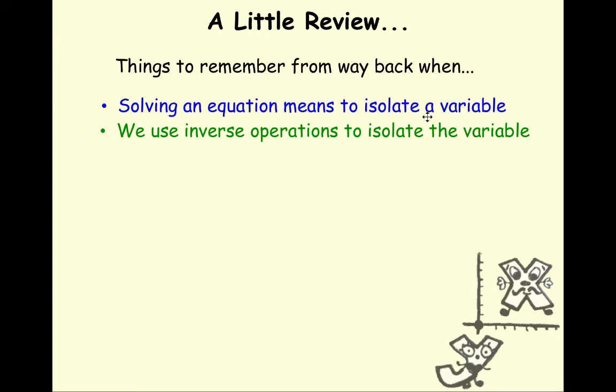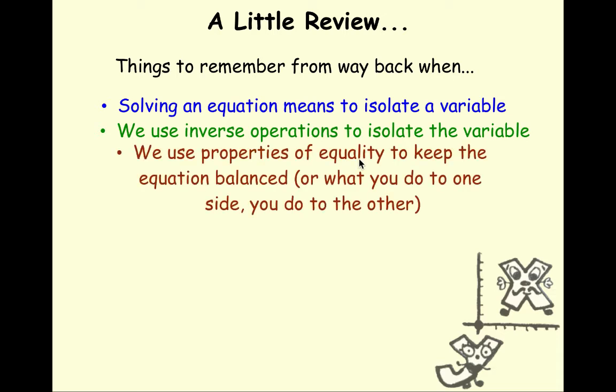We also do them in the reverse of order of operations. So don't forget about that part. Then another thing you want to remember, we use properties of equality to keep things balanced. Remember that phrase that you hear, whatever you do to one side, you got to do to the other. So if we decide we need to multiply both sides by 5, we got to multiply everything in that equation that is a term by 5. So be careful about using that distributive property, by the way.